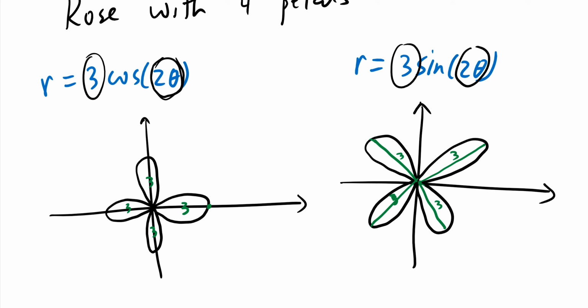So if you change that 3 to 2, it will make a smaller one, but the location will be the same in both cases. If you change the 3 to 4, it will be the same location, but the petals will look bigger because, let's call it, the diameter of the petal will change. So this is the diameter of the petal. Same thing with the other one, diameter of the petals. So these are guidelines basically: if you have this, do it this way. If you have this, do it that way.